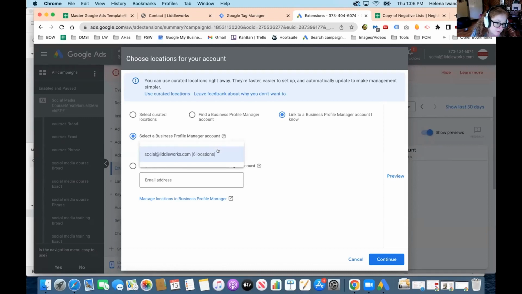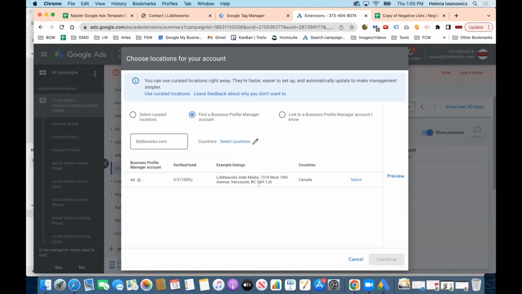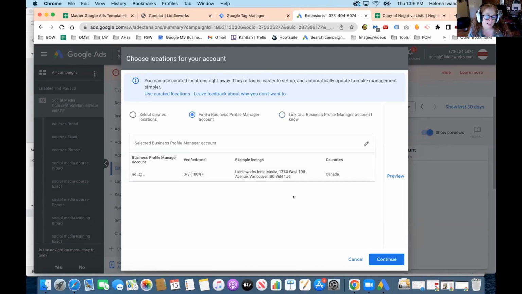Let's see what we got. Sometimes it's finicky. Let's click on the find a business account, see if that one works. That radio button. And there it is. So select that one. If you do run many accounts, you have to choose between all the accounts managed. Then click continue.